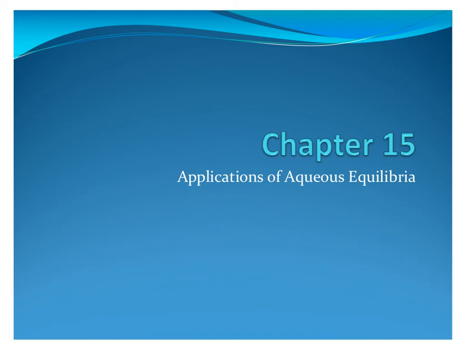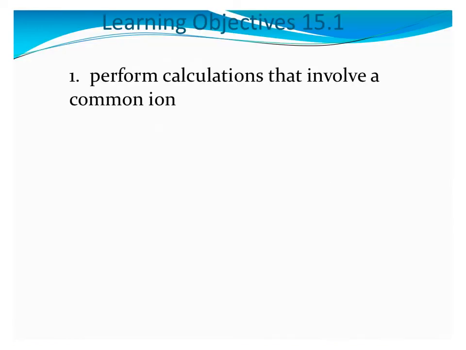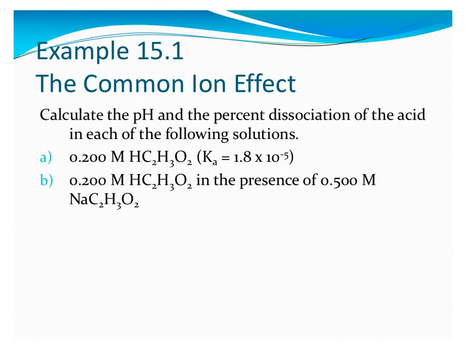Getting into chapter 15, we are going to look primarily at the applications of equilibrium. So we're not really learning a whole lot of new things, we're just going to learn to interpret and analyze them in new ways. Here are some learning objectives that go along with it. We need to perform calculations, a new vocab word for common ions.